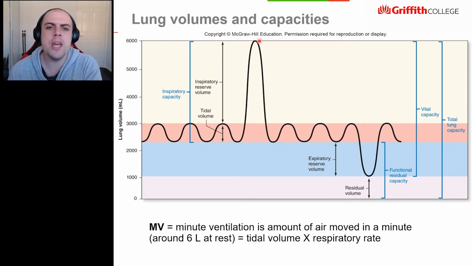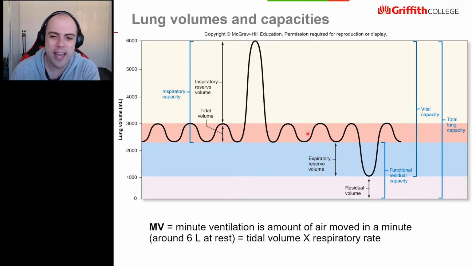So again, we do this big breath in, and then exhale normally. Then breathe in, breathe out. So that's the normal breath in, and then you push that air out of your lungs. Sort of like you do a normal breath in, and then you blow out the birthday candles. So this is your expiratory reserve volume. It describes the amount of air that you can push out of your lungs after a passive exhalation.